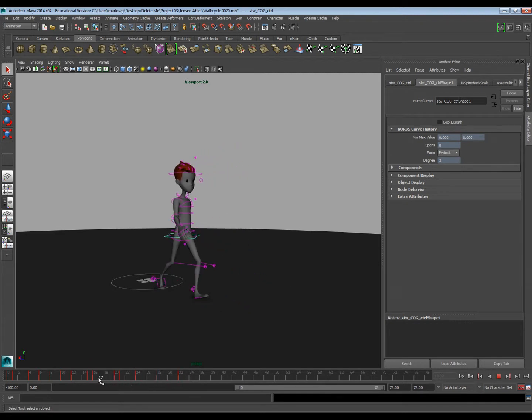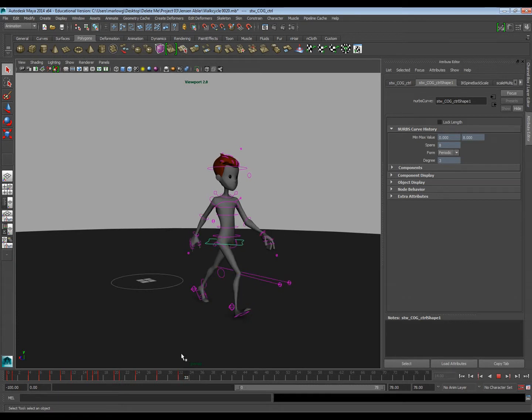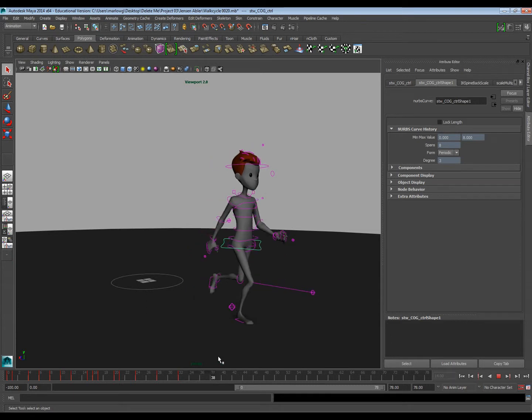So you get a little bit of an IK pop right there. Oh, you're doing that switch to FK thing. So that's actually probably less of a pop and more of a misaligned FK-IK switch. And so you got another one right there, where it kind of misaligned switch. Right. And so just try to make those line up a little bit more smoothly.